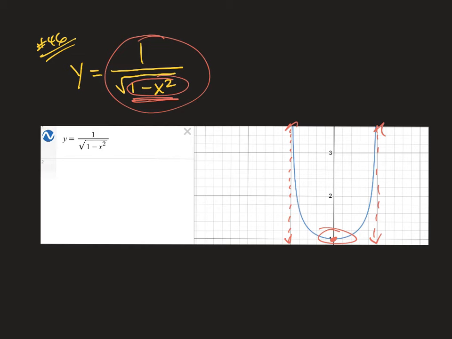Later we're going to develop some more useful techniques for quickly locating some of these things like the vertical asymptotes and quick ways to classify our critical points. But for right now, peeking at the graph ahead of time is going to get you well on your way to classifying and identifying these extreme values. Just by looking at this graph, I know I'm looking for one point, and the answer better be (0, 1), right? We know that from looking at it. Now let me show you how the math supports that.